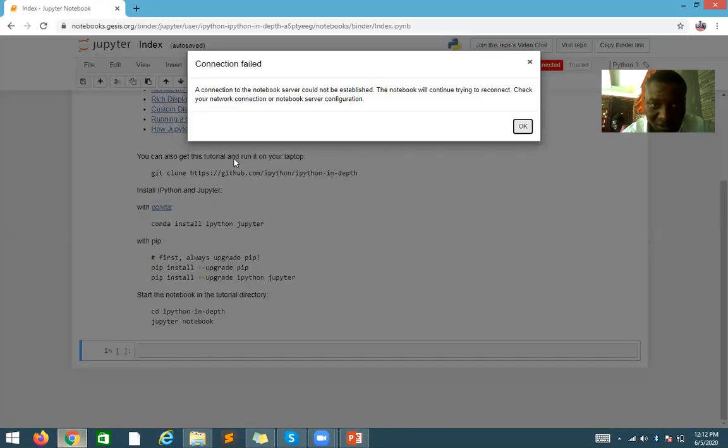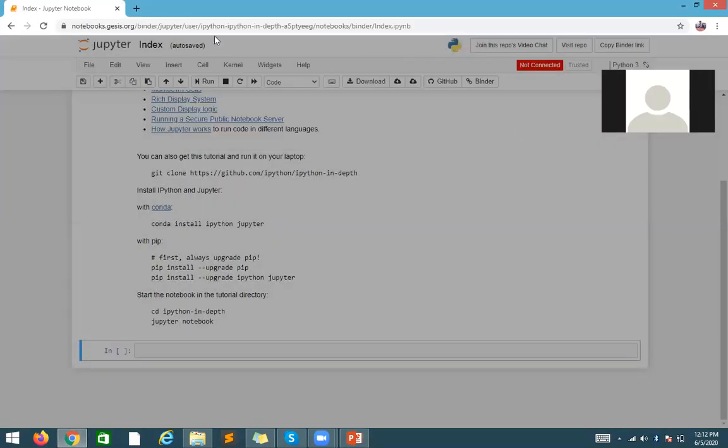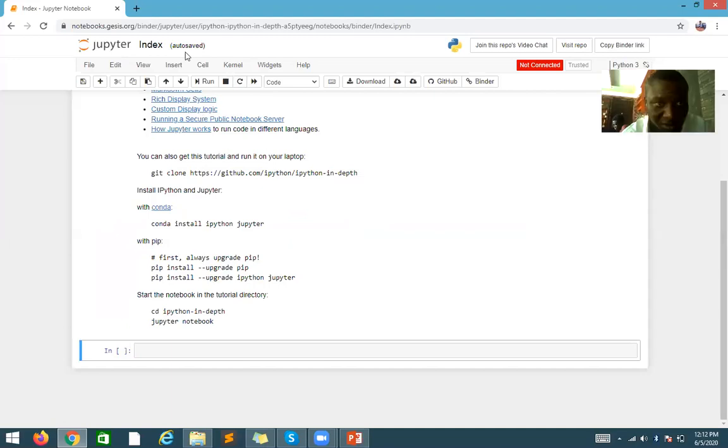I've lost connection, let me reconnect. Can you see my screen? Can you see my Jupyter? Yes, we can.